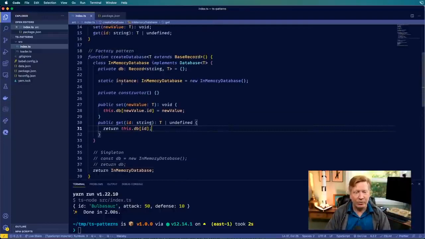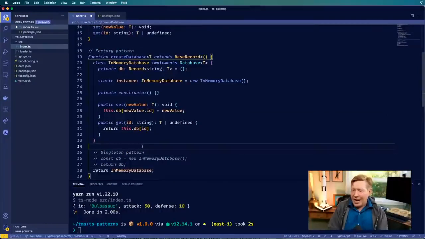Okay, so what have we looked at so far? We've looked at the factory pattern, we've looked at the singleton pattern, and now, and this is so good, this is my favorite one. I'm sorry, Random Rabbit. I'm glad to have you here, and thanks for hanging out. We're going to look at my favorite one, and that's the observer pattern.